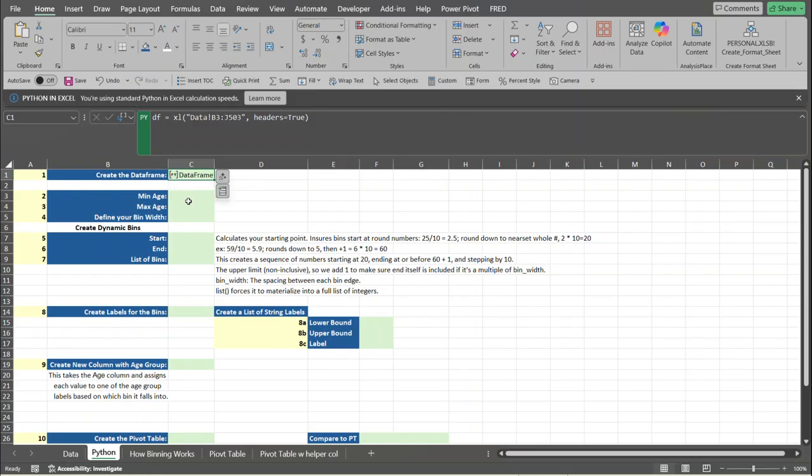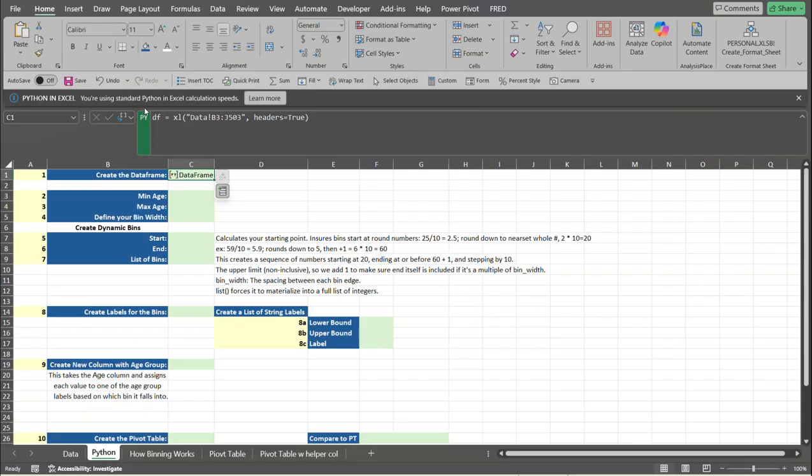And just so you know, Python and Excel comes with two different standard calculation speeds. And right now I'm on the free version of it. So whenever I do a calculation, you'll see a little regeneration icon here that it's just trying to build out the formula and stuff like that.